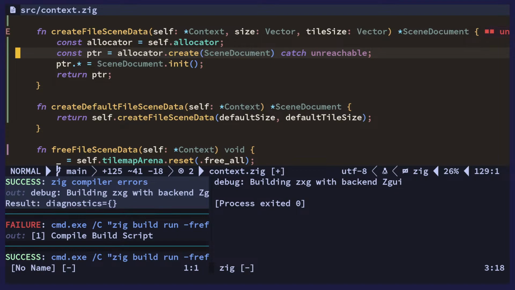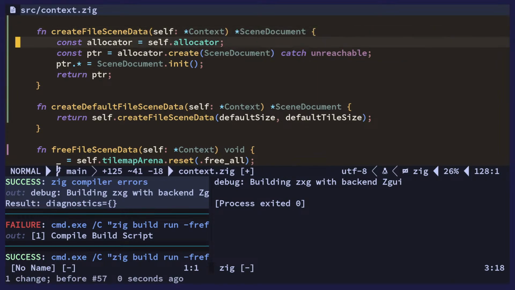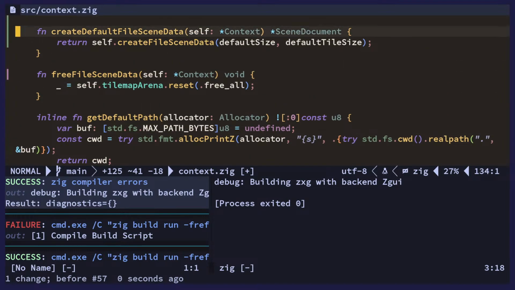And we don't need these. Whoops. We don't need that. And then this one, we don't really need to do anything.